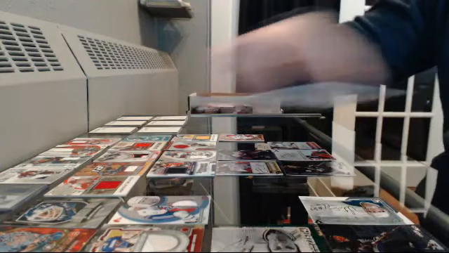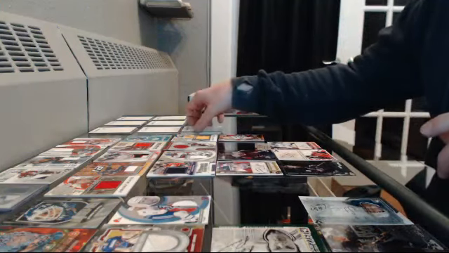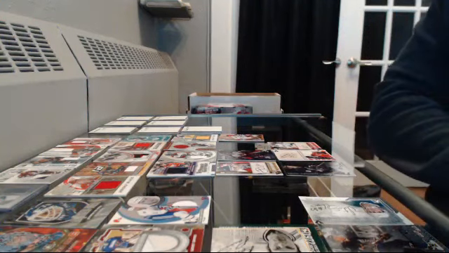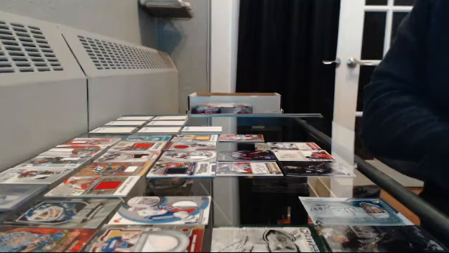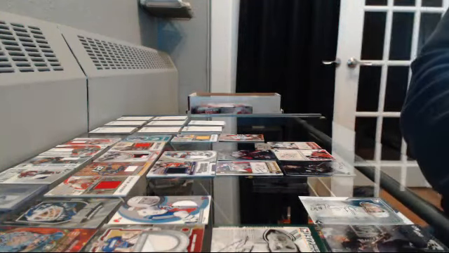Stan Mikita jersey is off the board. 67 Carlito is up. Jerry's on deck. 67 Carlito, I'm going to go. Chris Chelios, jersey, off the board. Jerry's up. Rayo Wings is on deck.